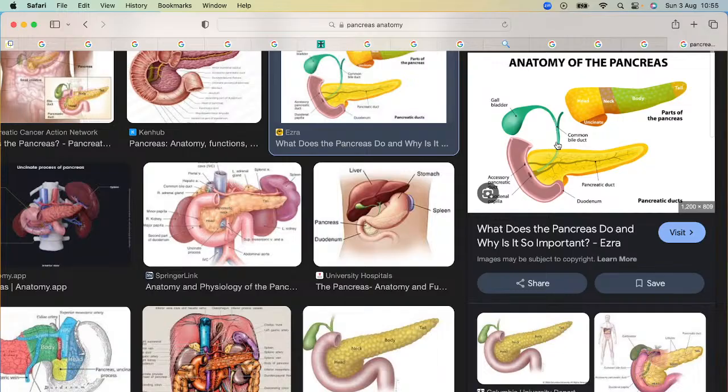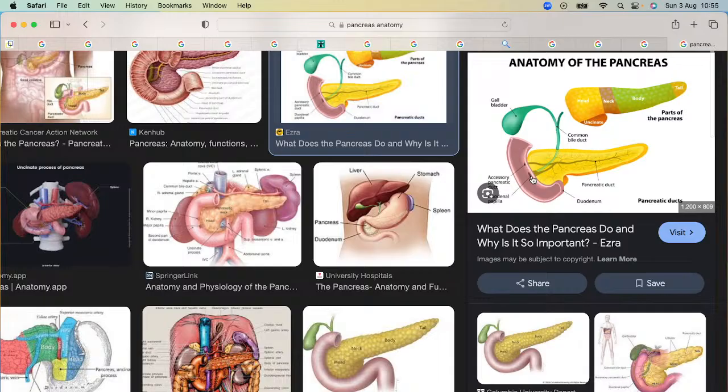Okay, and the common bile duct, we said it connects with the main pancreatic duct at the major duodenal papilla of Vater. Within the muscle, there is a smooth muscle called the sphincter of Oddi. So you can mention that as well in your diagram, and you can say that it's basically to regulate the function of the common bile duct and the main pancreatic duct in the release of bile and pancreatic enzymes.